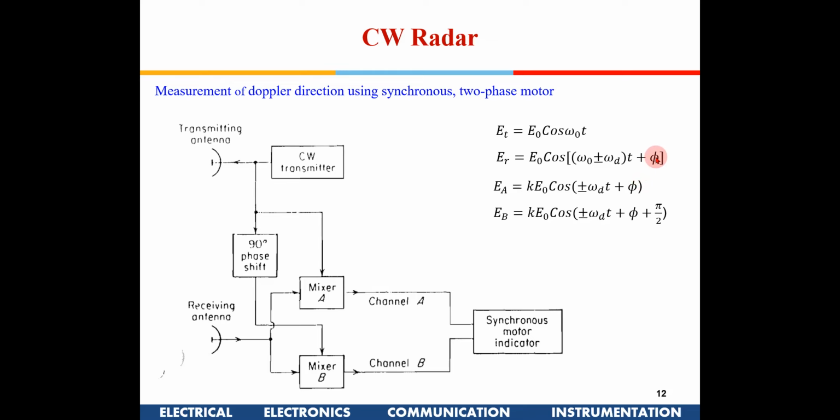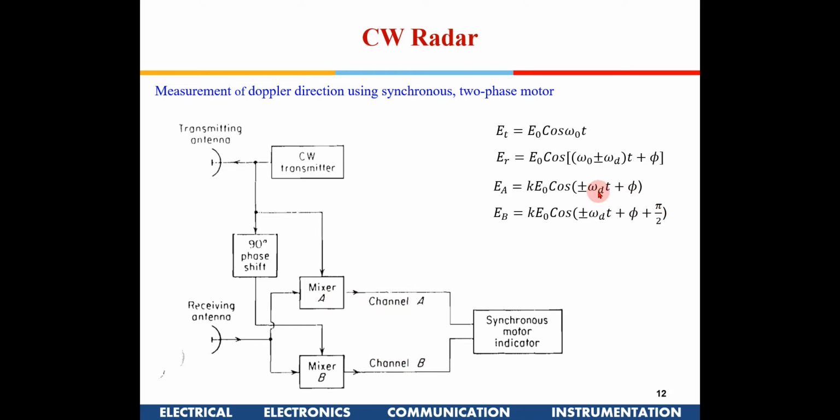That also is going to introduce a phase shift. Okay, so this phi represents that. So now I have two mixers here. In these two mixers, you will find in one mixer we are already inserting a 90-degree phase shift. So if you compare the signals, EA, which is coming out of these two, there will be a 90-degree phase shift.